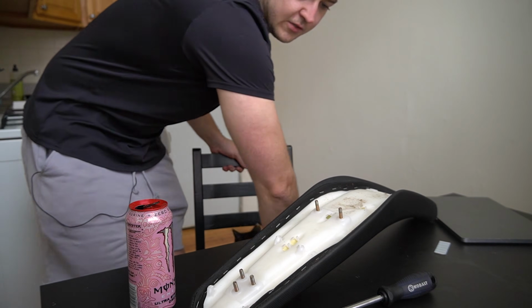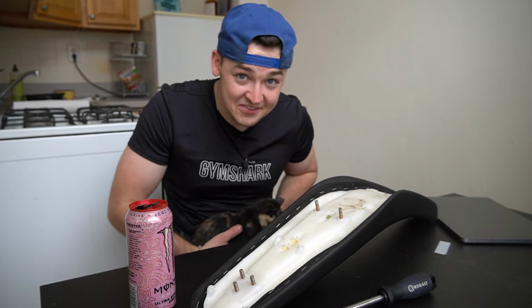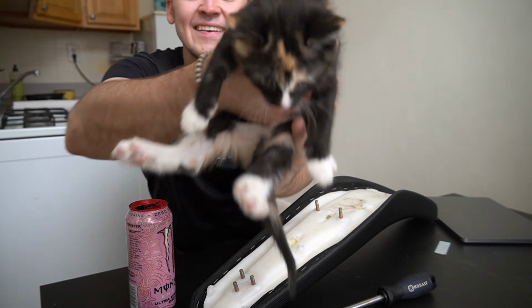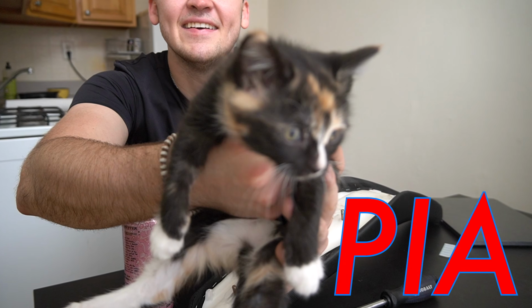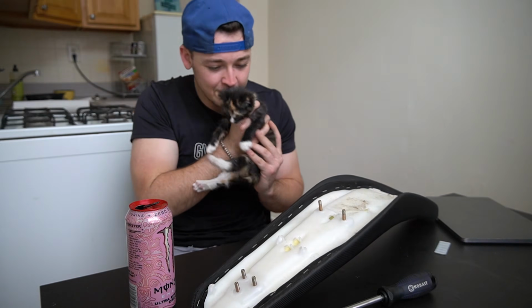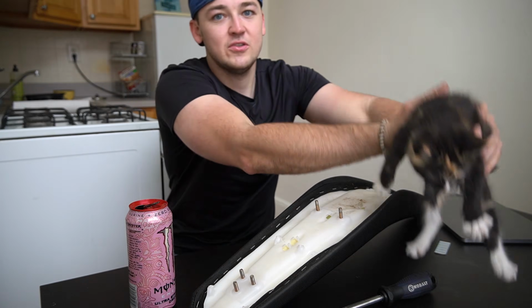Okay guys, please excuse the mess that is my house/kitchen, but fun little thing right now to show you quick. We do have a new member of the Connor G Media channel. A little kitten! This is Pia. She's 2 months old, and she's adorable, and she's gonna be helping with the bike work, so put you down.